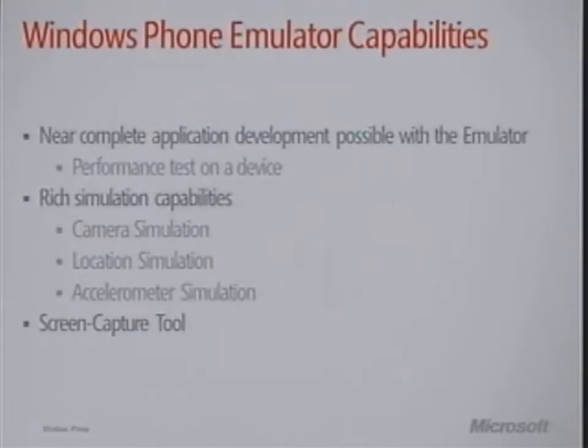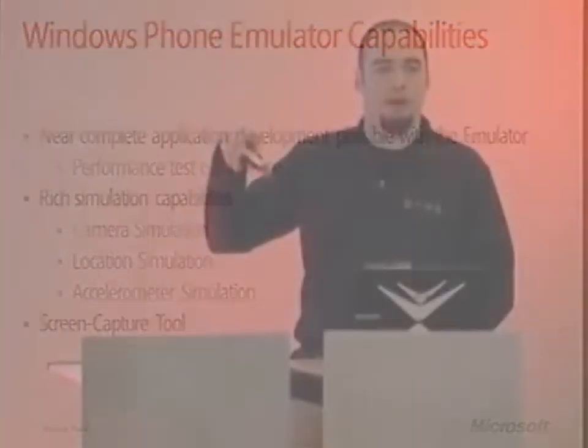So we do have a camera simulation, location simulation, accelerometer simulation, and you can do screen capture as of the final version of the tools for Mango. So that's something that we added. If you had one of the betas, you probably didn't have it. It's there now. So make sure you update to the latest version of the tools.